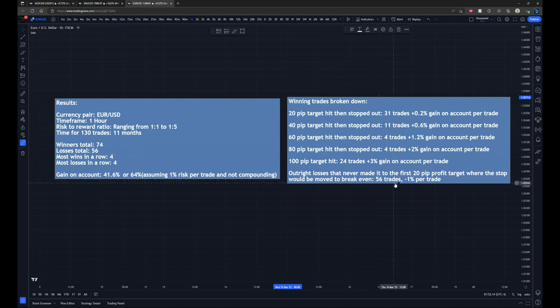And then we have the 56 losses, right? Minus 1% per one, so minus 56%, plus 120. So what's 120 minus 56? 64. That's left us with the 64% gain on the account here if you use that method, just to keep things interesting. So that's what would happen. And of course, you can do other calculations with similar methods and find out what would have happened if I did this and this. So it's kind of cool to have all this information so that you can formulate what's the best way to go about doing it.